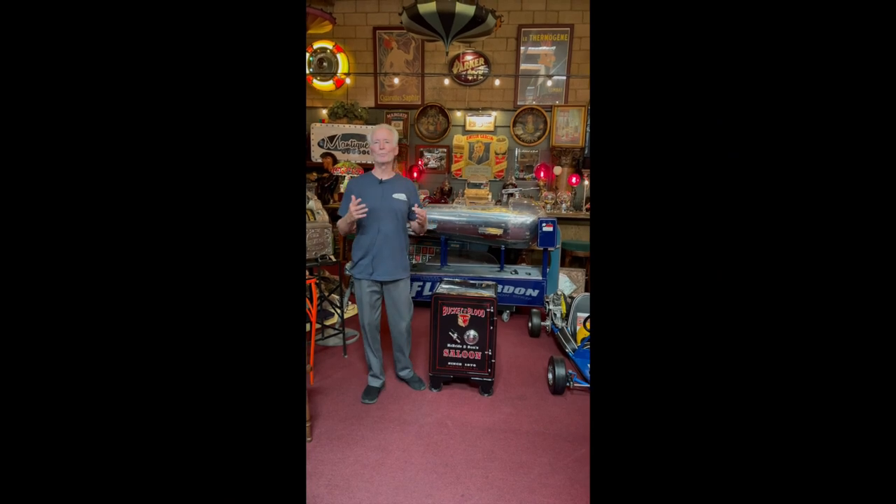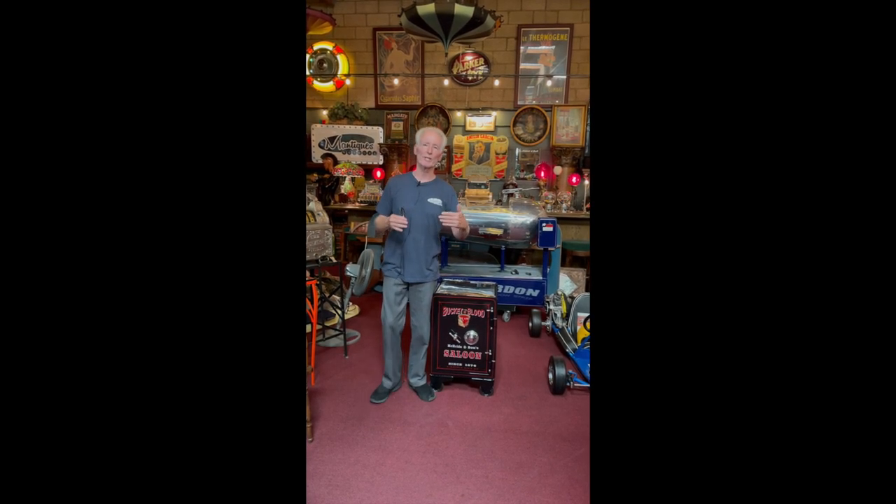How are you doing today? So another beautiful restoration came out of the shop. For those of you who watch our videos, you see we do quite a few antique safes. They really sell very well, so we keep buying them, we keep building them, and they keep going away.